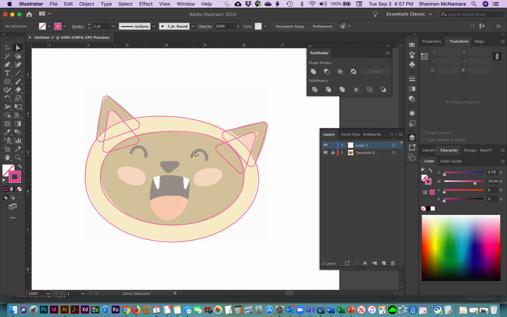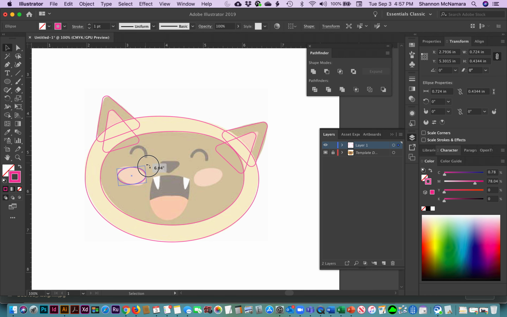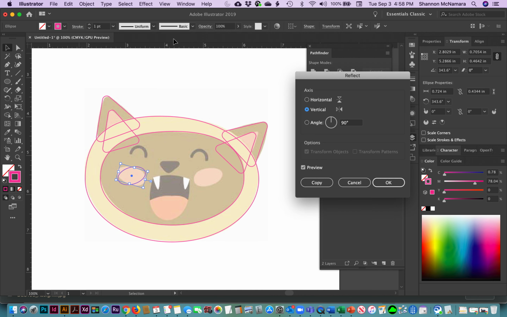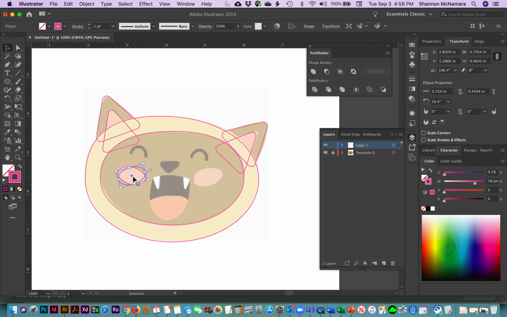And next, we can use our circle to make the cheeks, because we're already on the circle tool. We've already got that circle in there. So just draw a circle. And again, go to the black arrow tool. We're going to just kind of rotate the circle. And then once you have it rotated in the correct direction, go up to Object, Transform, Reflect. And again, we're going to make a copy, and grab the new one and bring it over to be the other cheek.